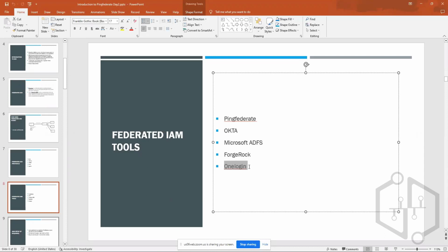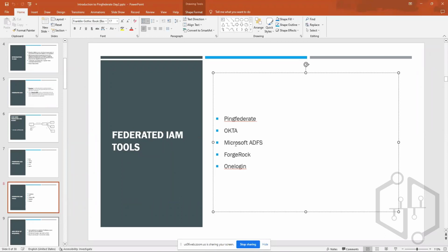OneLogin is an old tool, guys. Nowadays people are not using this one. Even Microsoft ADFS, Active Directory Federation Services, is an old tool that has been upgraded to Azure Active Directory, Azure single sign-on, because Microsoft nowadays has the cloud system, Microsoft Azure.